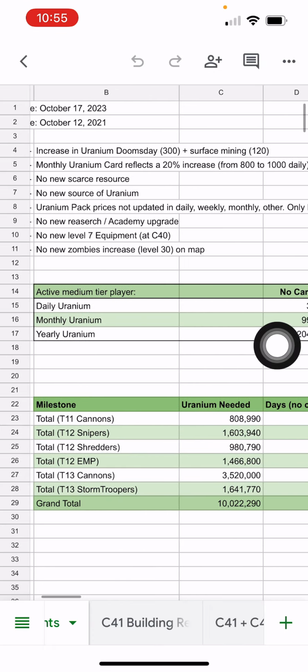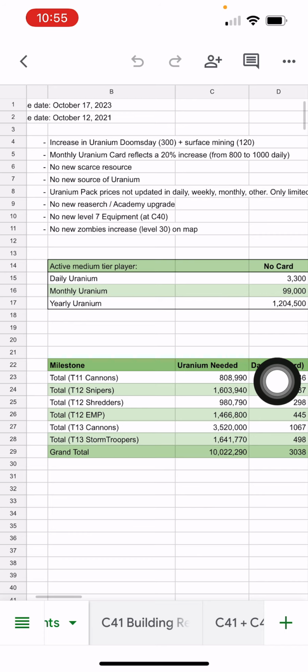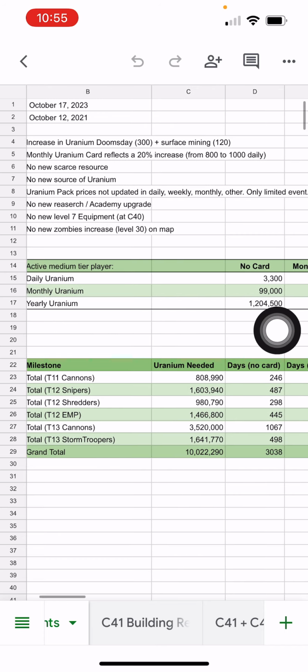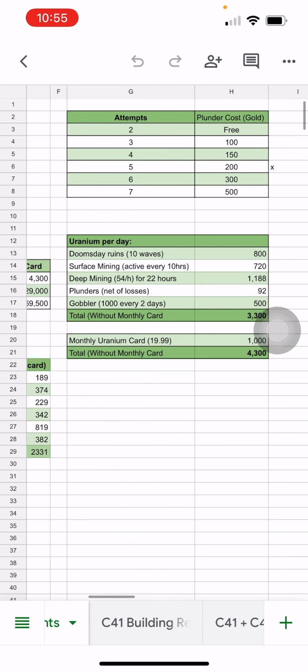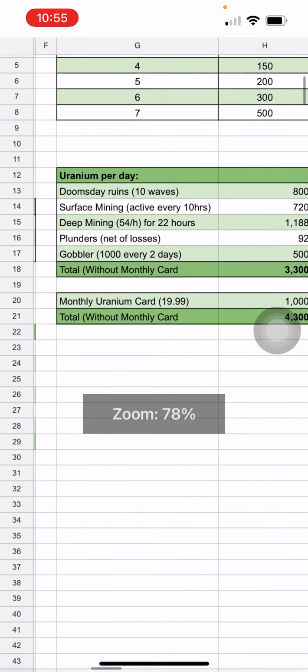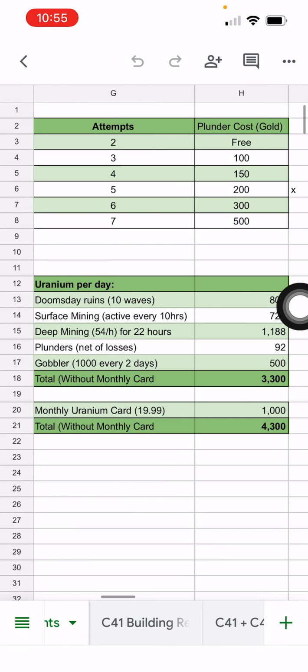The next section that I want to talk about is, what does this mean for you? Where do you expect your daily uranium to be, and how long will it take you to reach these milestones? So let's look at this quick analysis. This is similar to what I've done before. I've just updated it so Doomsday is 800 instead of 500, and surface mining is 720 instead of 600.